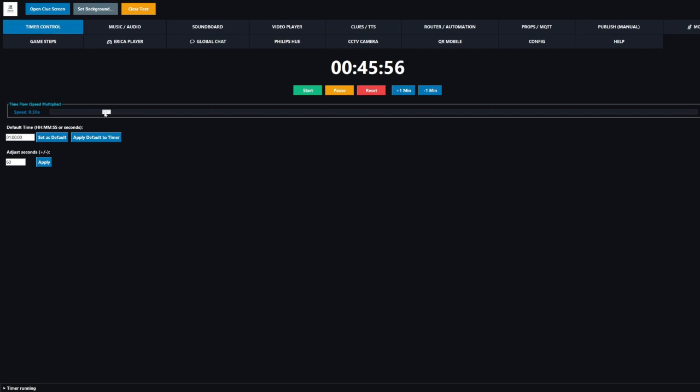Timer control first. Obviously, timer control is pretty standard. You can change the default time, adjust settings, change start, pause, reset, etc. And what we really like, one of the main things that's been really great, is the slider, which changes the speed of the countdown. Now obviously, if you want that sort of Hollywood last minute time dilation at the end of the game, then that's really useful for that. Or not that you'd speed them along to get them out quicker, but there can be reasons where you want it to go faster as well.